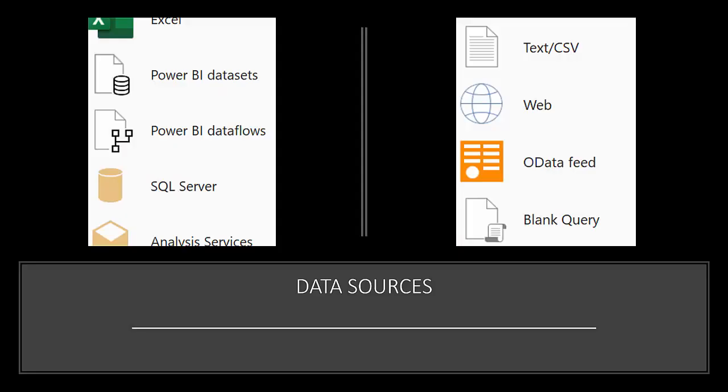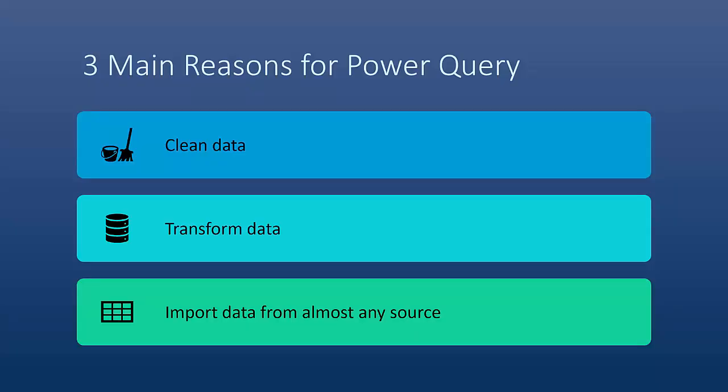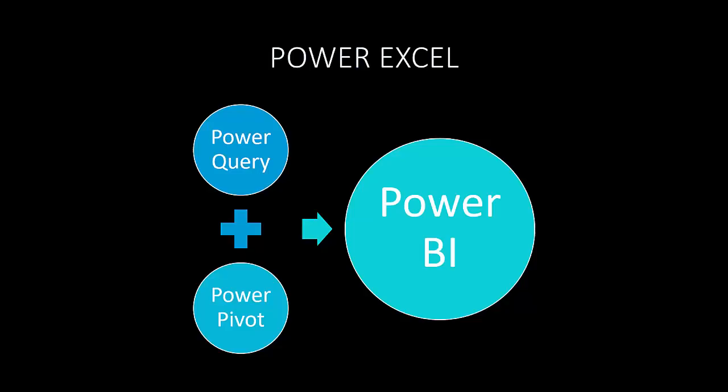So where does the data come from? What's great is it's so flexible. When we bring that data in its raw format, we need to clean it. Part of Power BI is Power Query. And here we can clean and transform the data. And like I say, you can import it from almost any source.